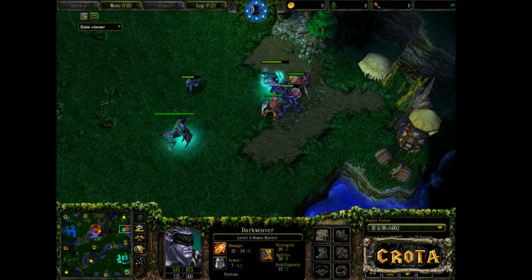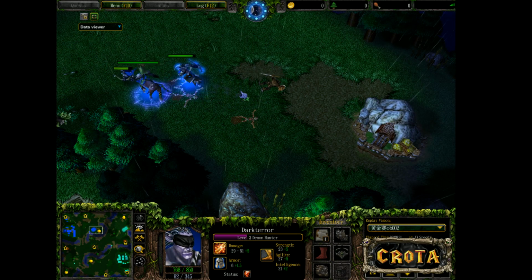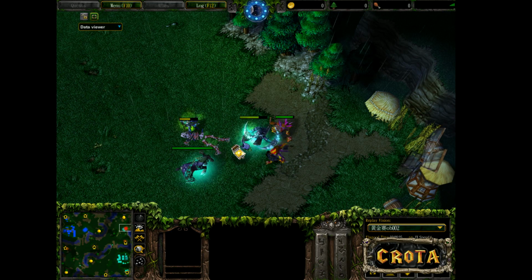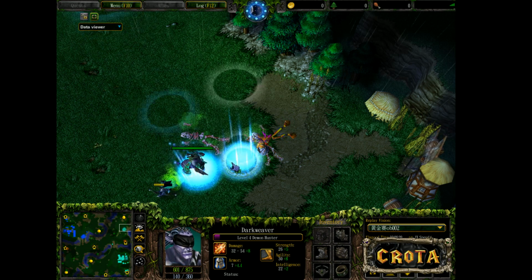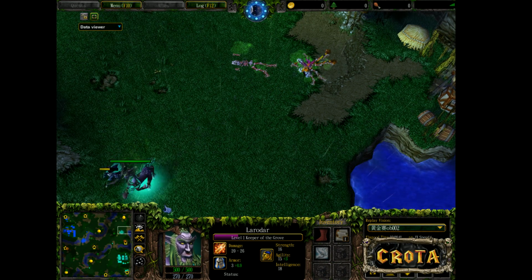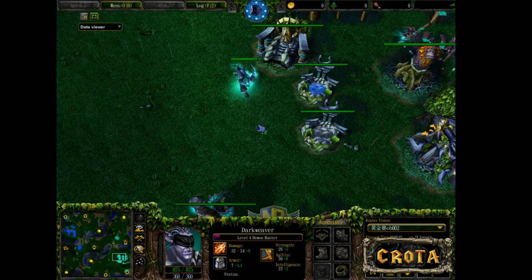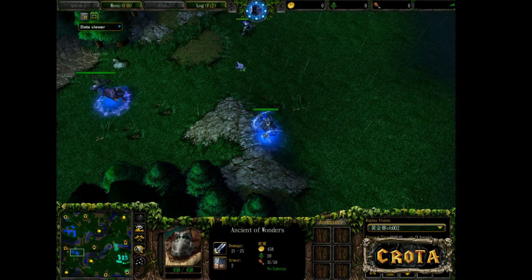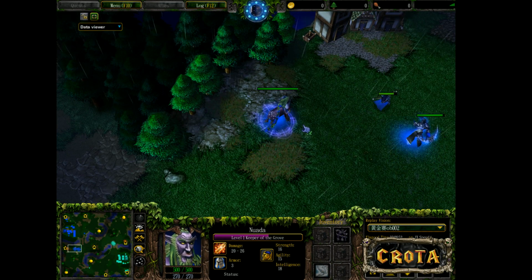Level 4 on the Demon Hunter, going up against a level 3 Demon Hunter. Level 4 Demon Hunter should normally win those battles, but a level 5 with level 3 mana burn is going to be key as well. Scroll of Town Portal given to the Keeper of the Grove. Staff of Preservation sending the Demon Hunter back home, as we are now looking at, well, Ancient of Wonders on the move.